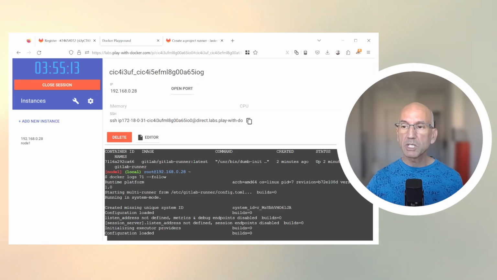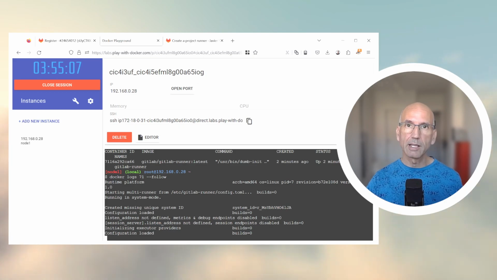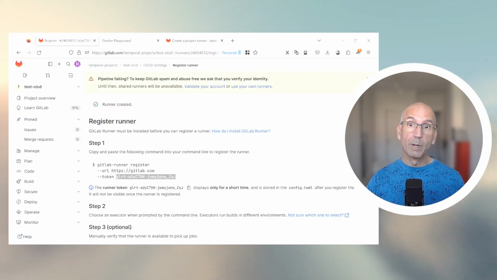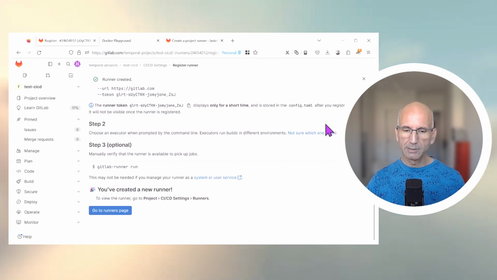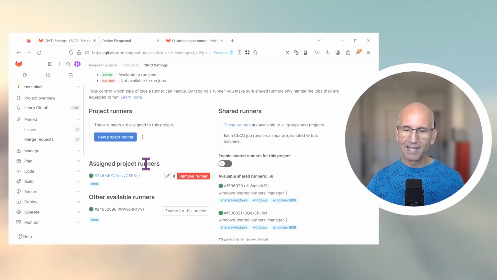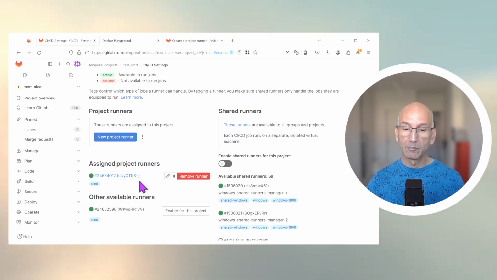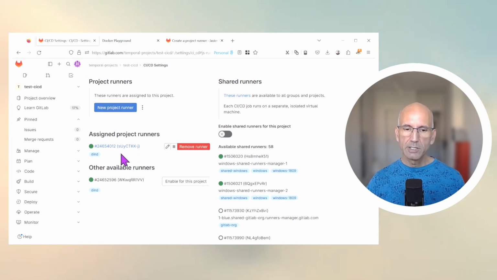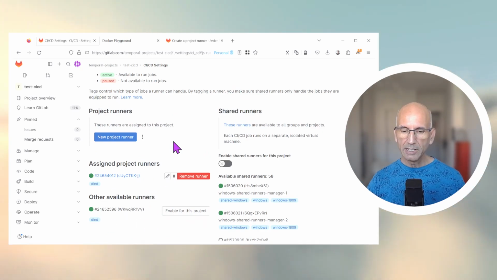So now we can just check it back in our GitLab page. So we go back to the other tab with the configuration of our GitLab page and let's see. Oh, here it is. You have created a new runner. Awesome. We can go to the runners page. And now we should see our runner here. Ah, it is working and available for our project. So, forget about this other one. It is just another runner for another laboratory.